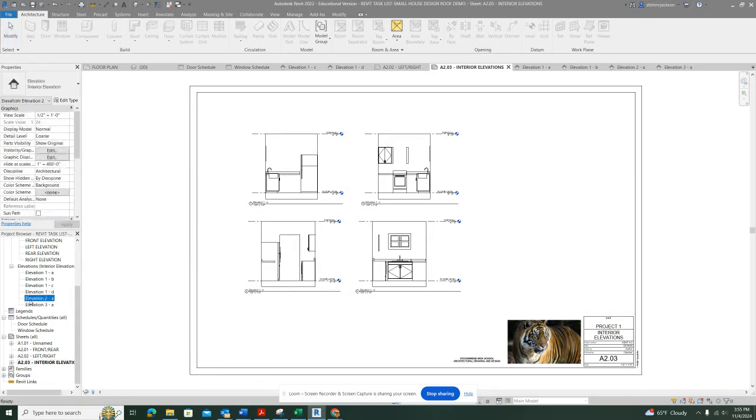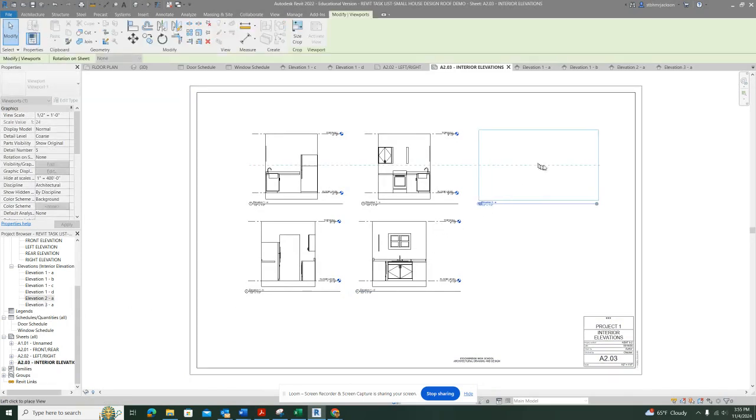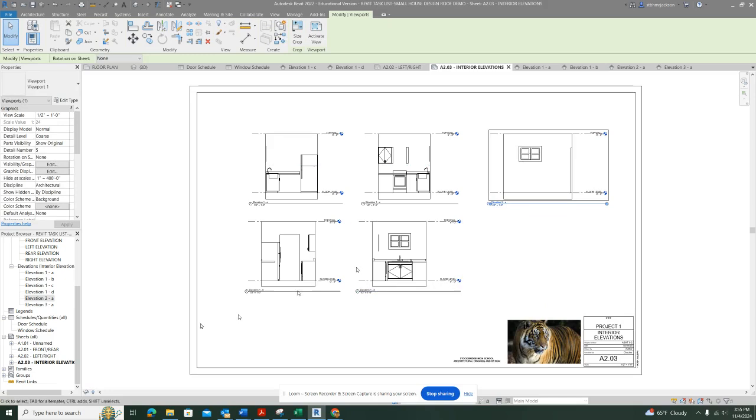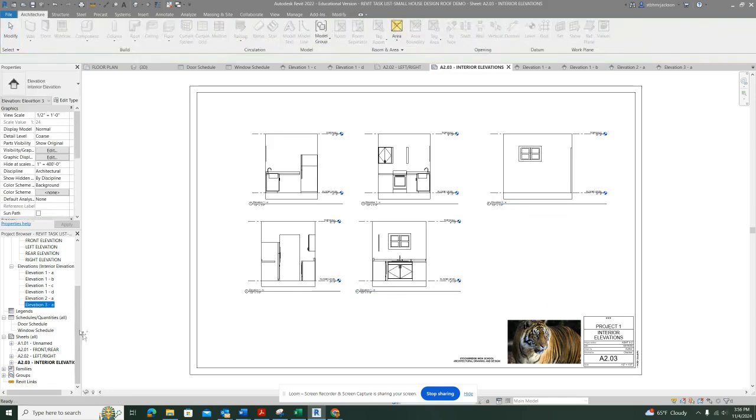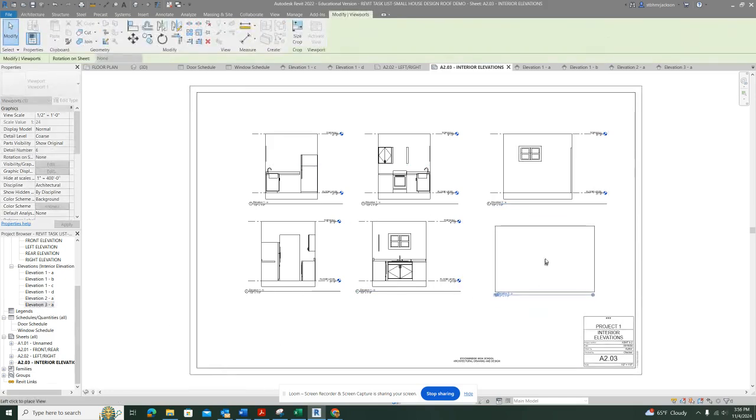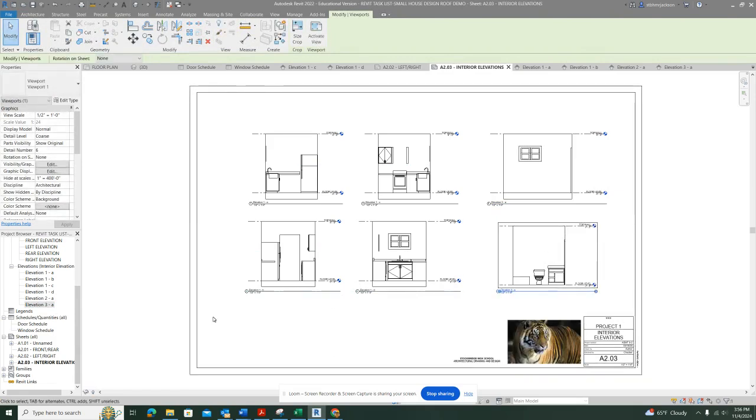You'll grab 2A and 3A and drag them over and put them on the sheet as well, like so. This one you'll have to make sure that you put the tub, toilet, and sink in there. But other than that, that's pretty much it. And then you'll export the sheet as a PDF, and then you'll turn it in.